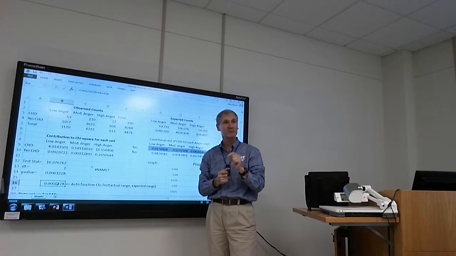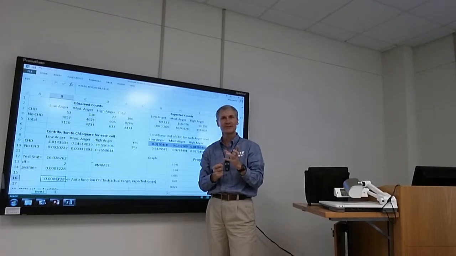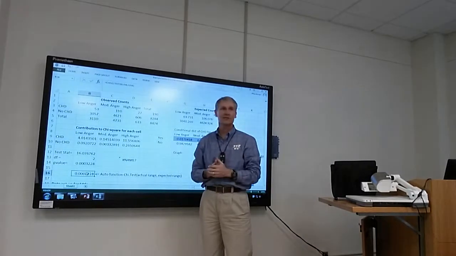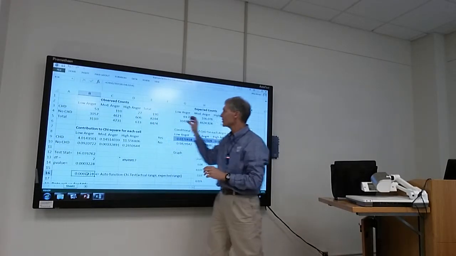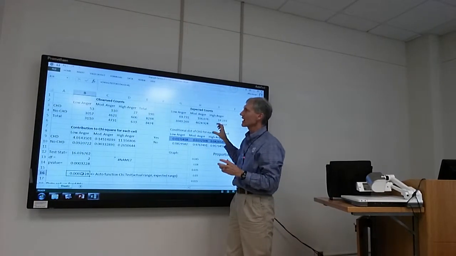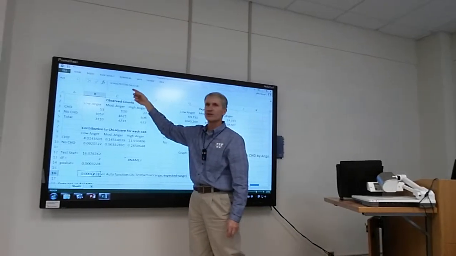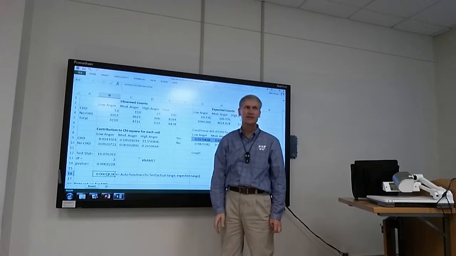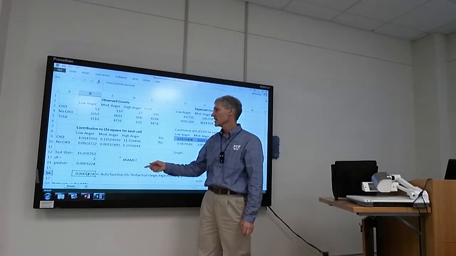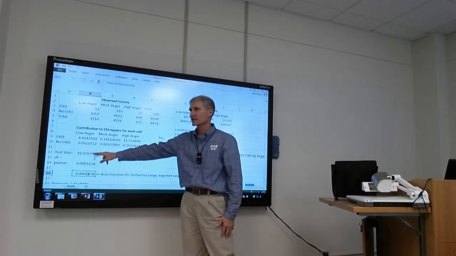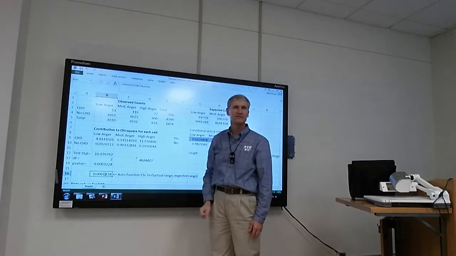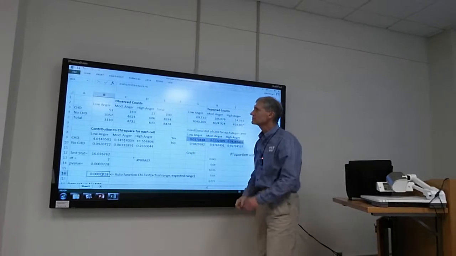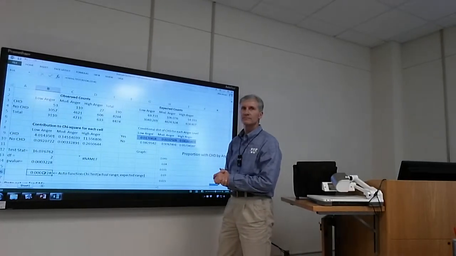Your calculator computed the expected counts for you. So all you had to do was enter the observed counts and tell it to do the chi-square test. Here you have to compute the expected counts, but once you have them, then there is a function you can use to do the test, and it just gives you the p-value. It doesn't give you the test statistic. If I ask you to compute the test statistic, you can't do it with this function, but you can get the p-value from that function. And Excel will tell you as you type the formula what you're supposed to type in.